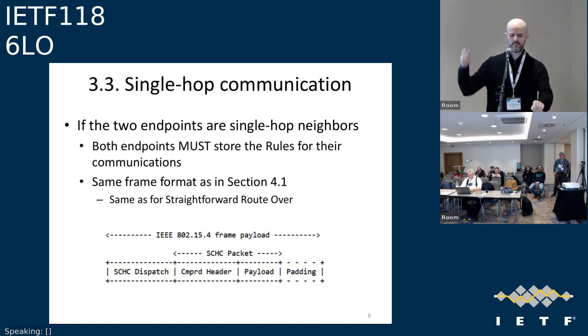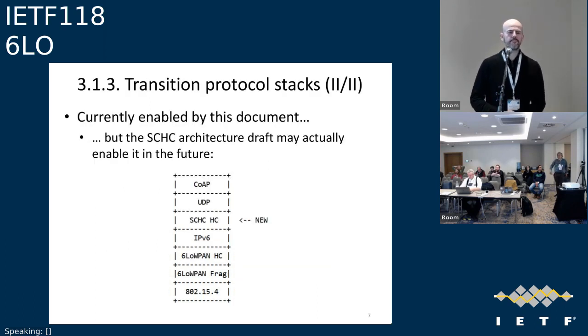Yeah, you mean two slides ago? No, this is the one before, I think. So slide number 7, can we maybe switch to that? Yes, on this one. So it's because you want to recognize the IP address for defining which SHIC header will be involved. That's what you say. No, the point is that in this document, we were defining everything needed to enable doing what the protocol stack shows. But now it seems the SHIC architecture draft is starting to include functionality which enables that. So probably in this document, in future versions, we will just need to refer to the content in the SHIC draft. Okay, perfect. Thank you.